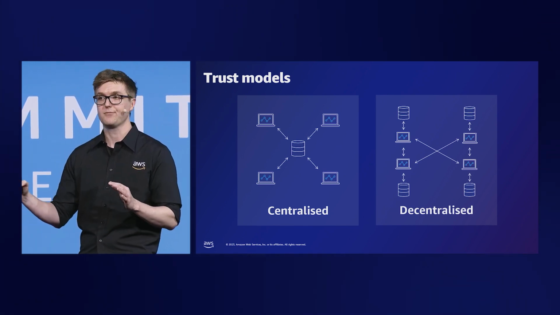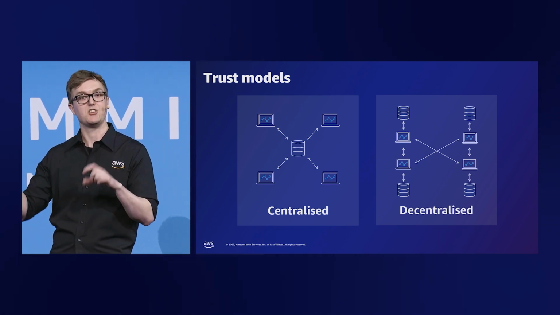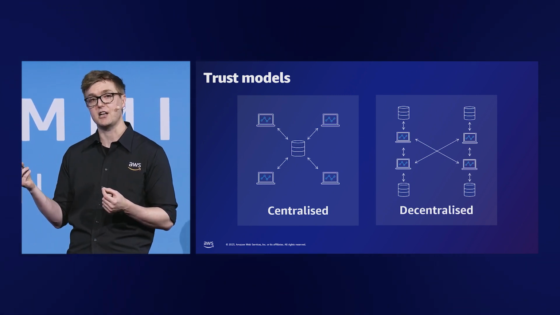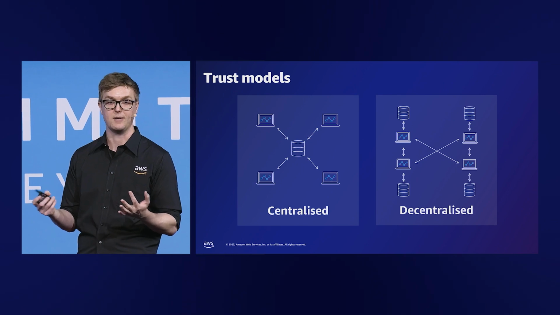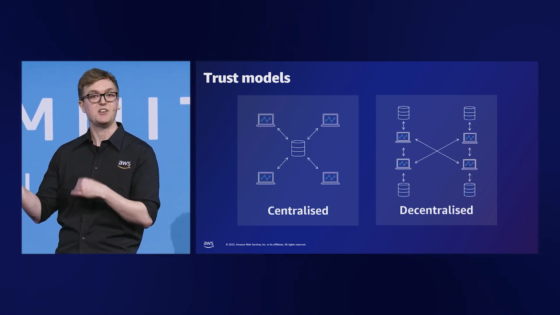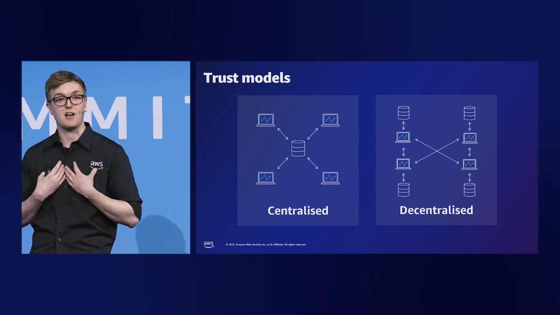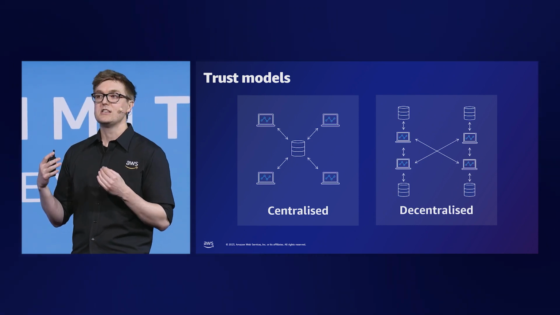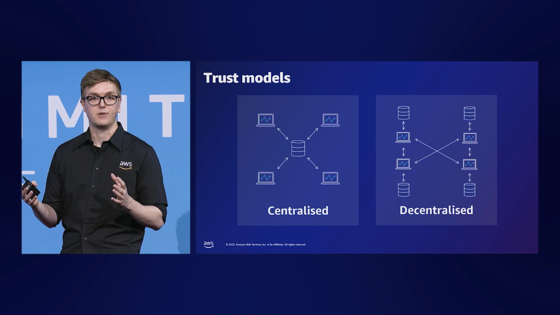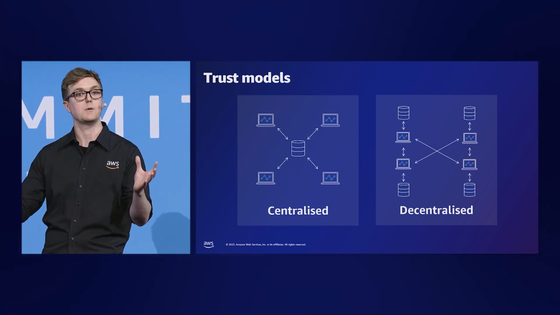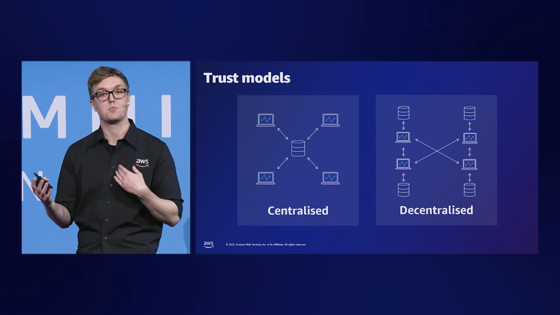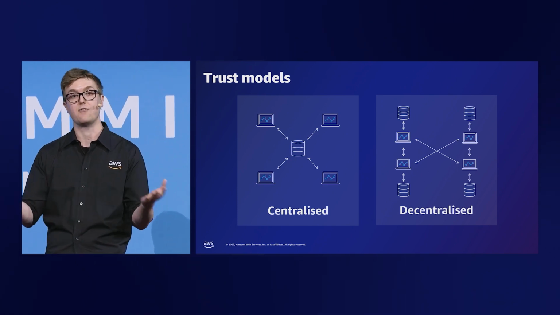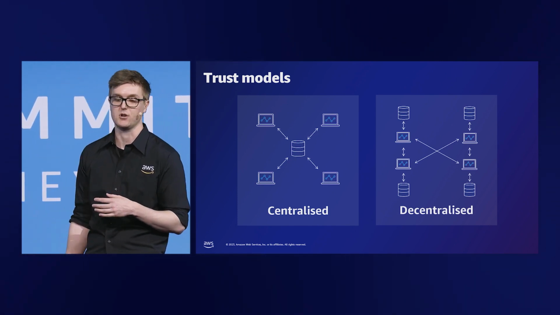Whereas in the decentralized model, multiple parties hold a copy of that data and check each other's work to make sure transactions and activity on that network are valid. So this is commonly associated with blockchains, which most people probably have heard of by this point. So each party maintains a copy of the data and they check each other's transactions. And what that means is basically that I can't come along and transfer or modify or act on an asset that I don't own. It's important to note, though, that in that decentralized model, we commonly associate that with public blockchains where they're open for anyone to come and build on. But it's not always the case. You can actually have private and permissioned blockchains if you have multiple parties that want to interact in this manner, but don't necessarily want the platform open to the entire world.